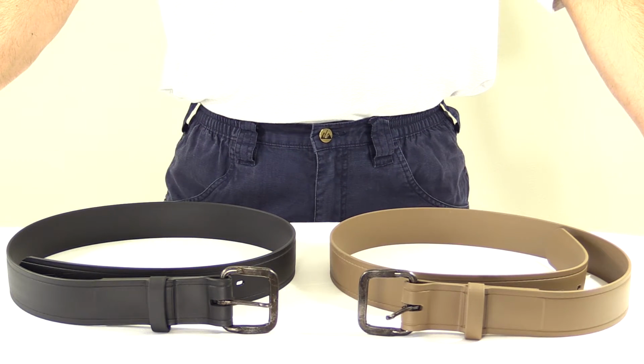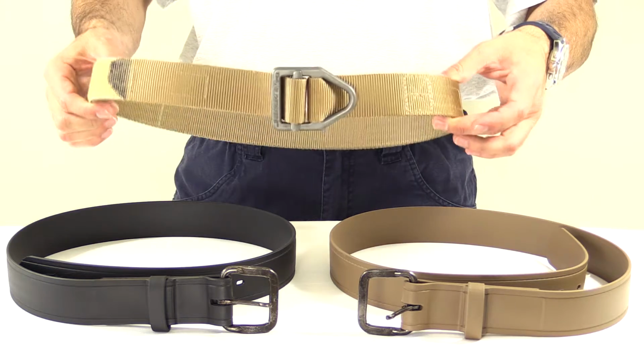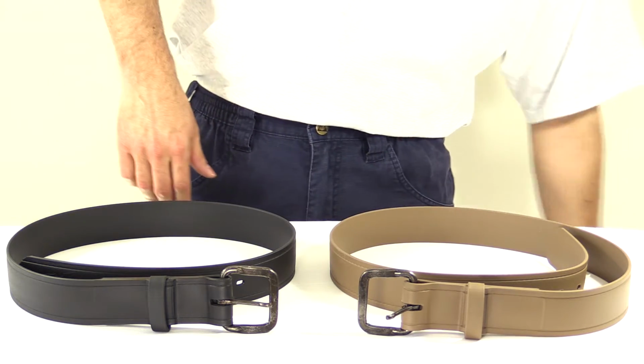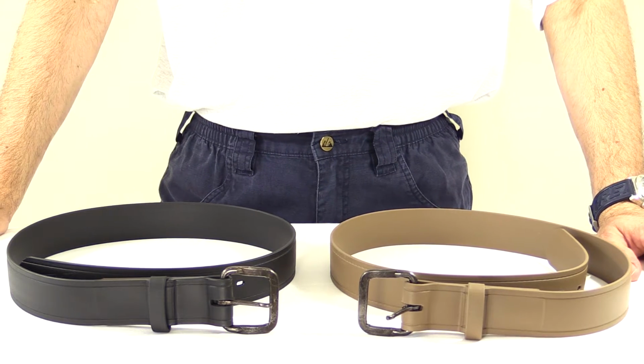The Line 1 belt from FirstSpear. Just want to throw up a quick belt video. Those of you who are looking for something different than the typical web tactical type belt, occasionally you don't want to look all tactical. Occasionally you want something a little bit more under the radar, or maybe you just want a kind of more unique look.